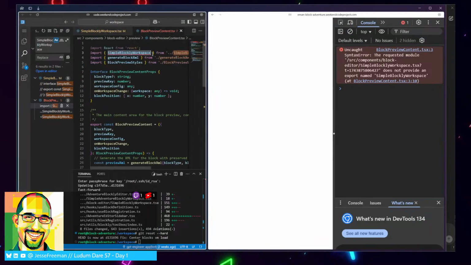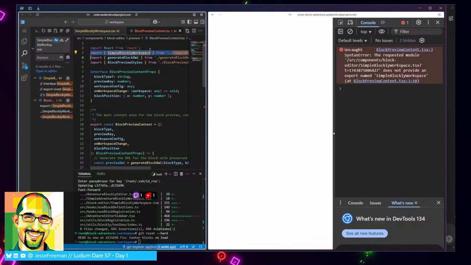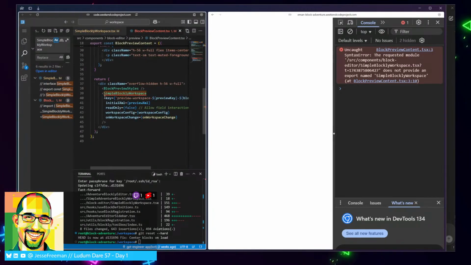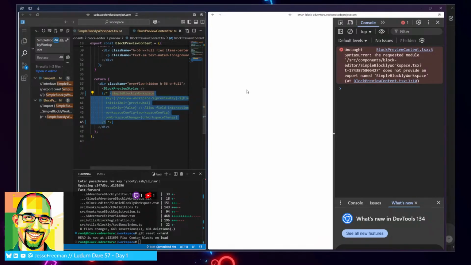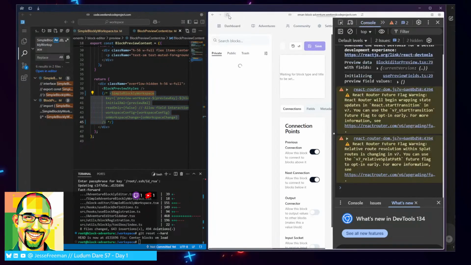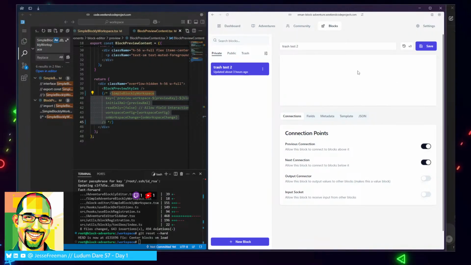Block preview content. Oops. All right, so that fixed one problem.